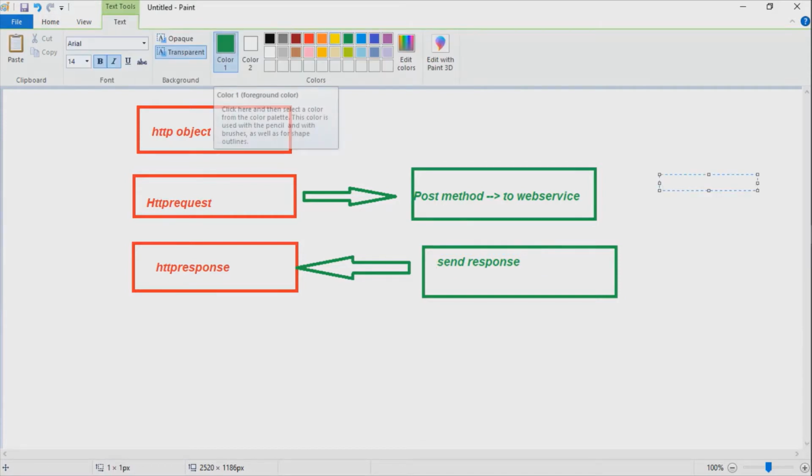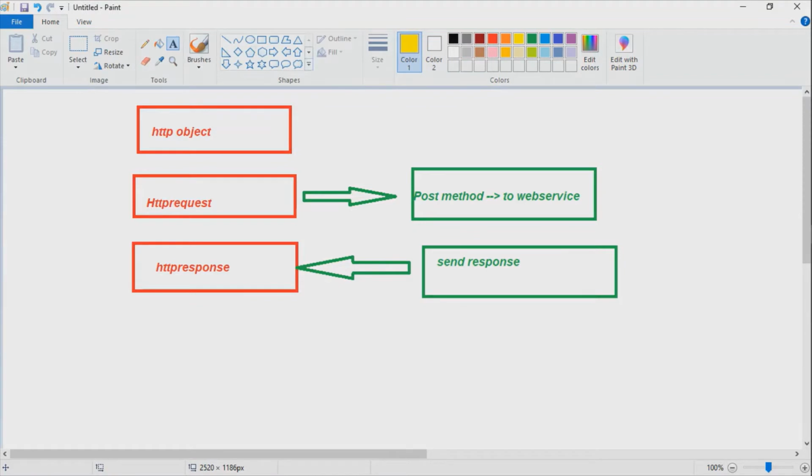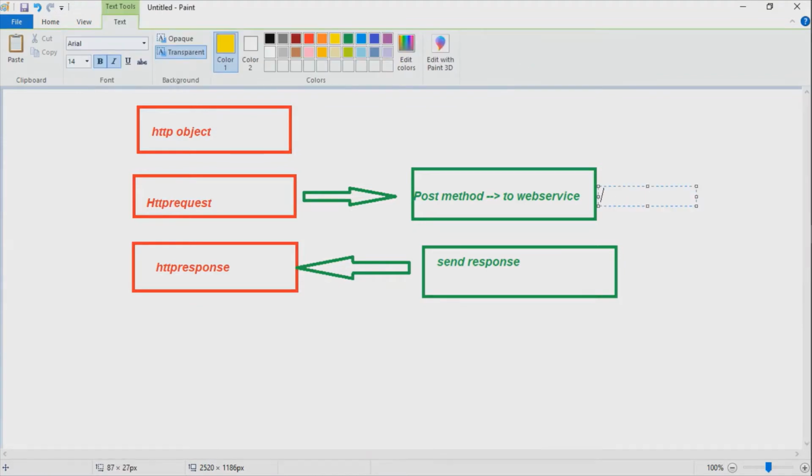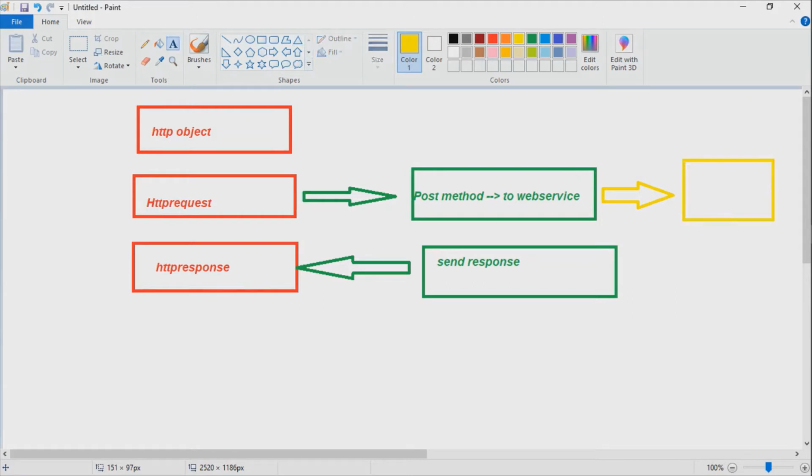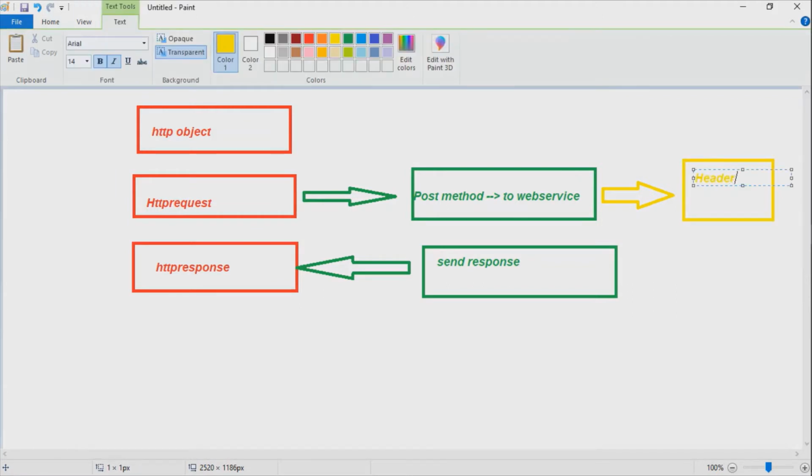Response: once the web service processes your request, it sends back some information, and that is called the response. So that needs to be captured in the response object.